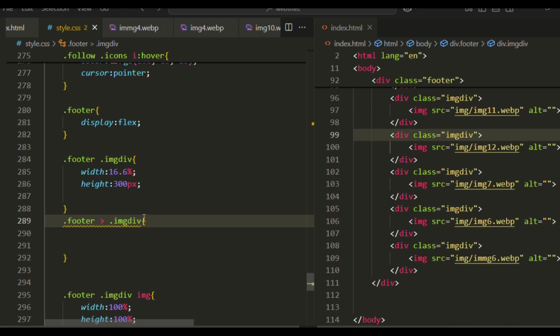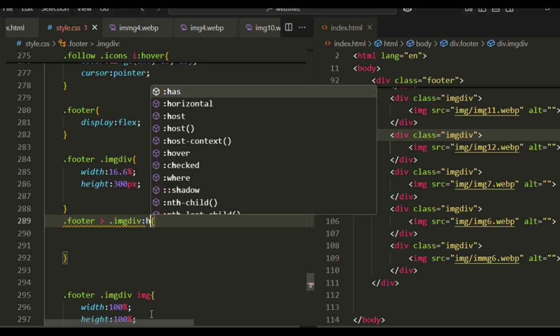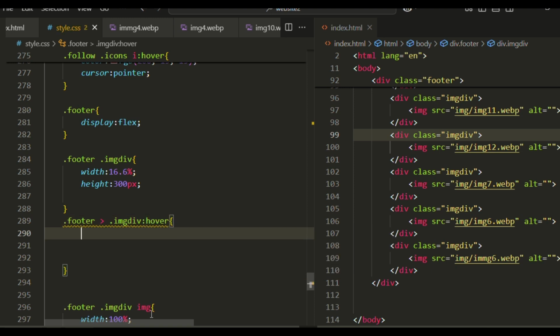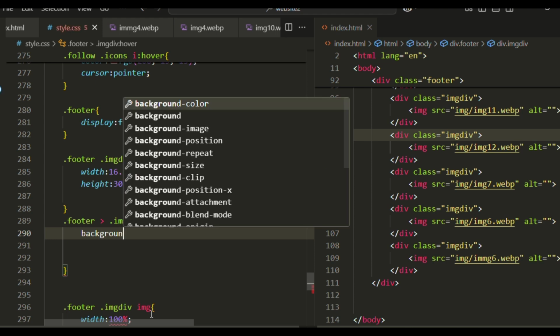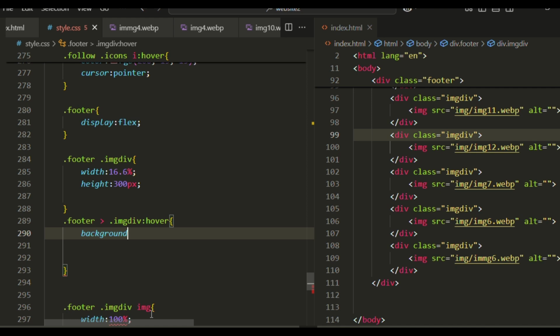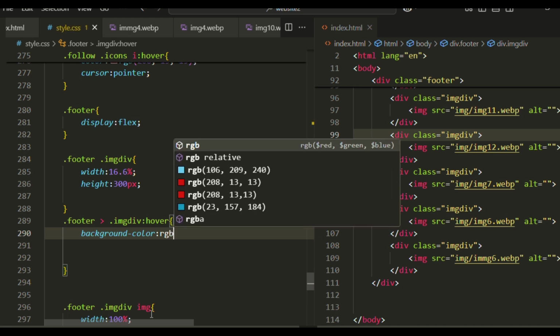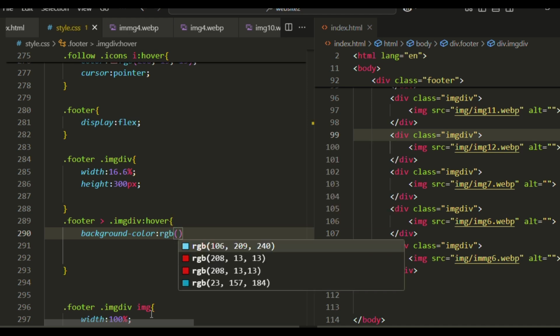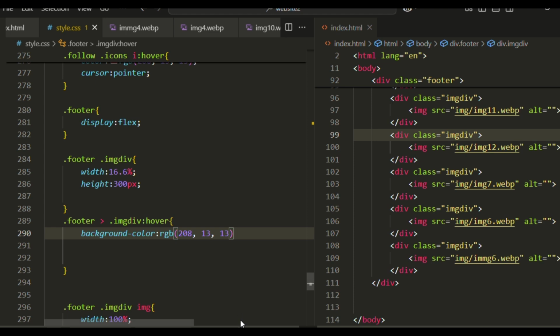So I'm using this, we say hover. When you hover on the div holding the images, anyone you hover, I want the background color to be red. Background color, not really red, RGB, this shade we have been using. That's what we want. So this is what we are going to have.